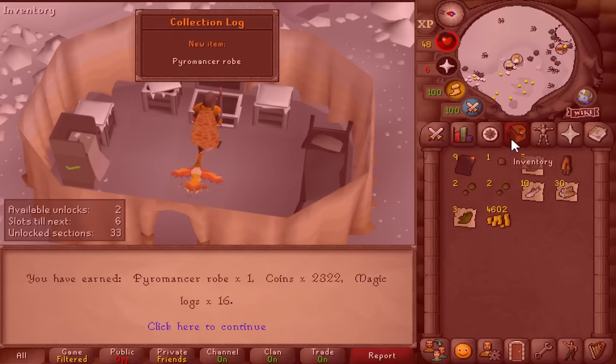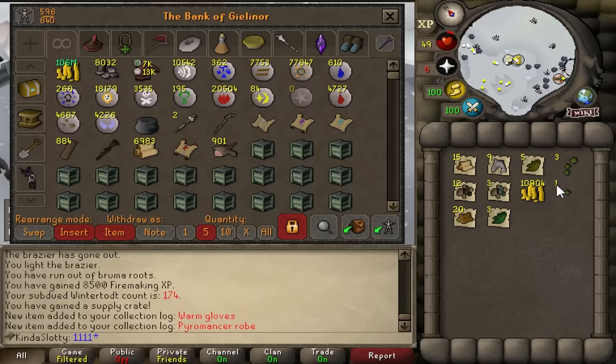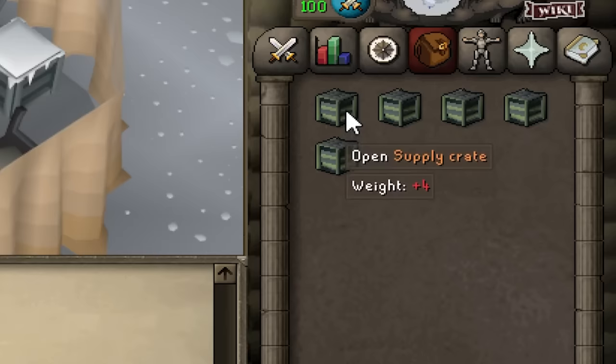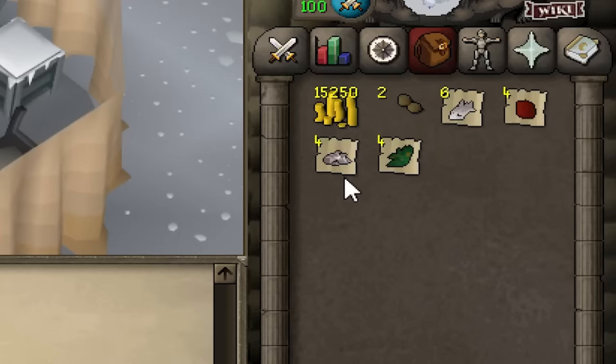Hey, there's the Pyromancer robe legs, I will very much take that. Now we just need the boots? I think there's boots. Three Snapdragon seeds, man. That's so good. Actually making money here. All right, last four of this go around.